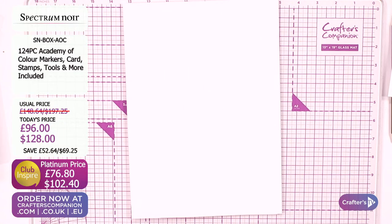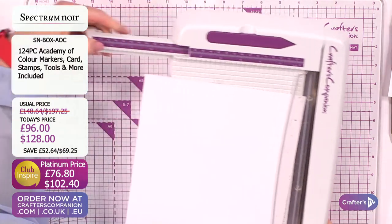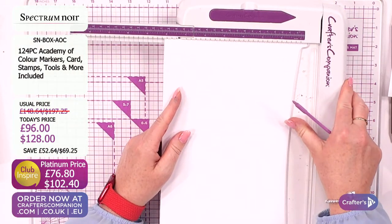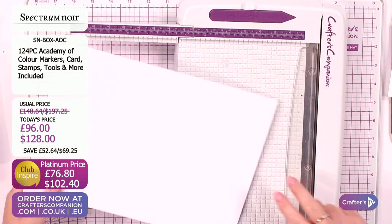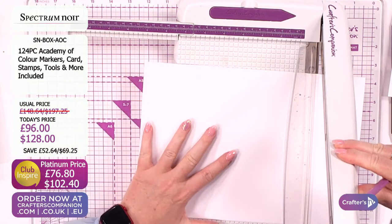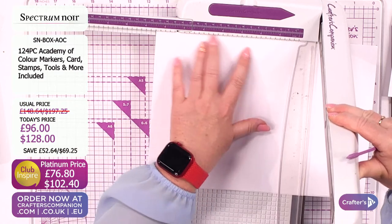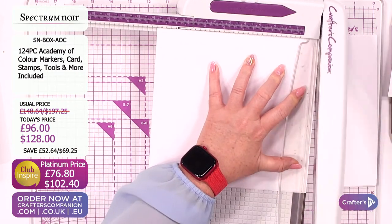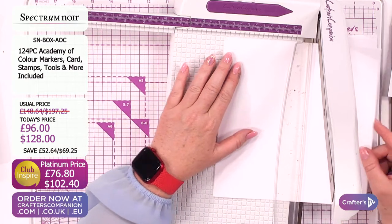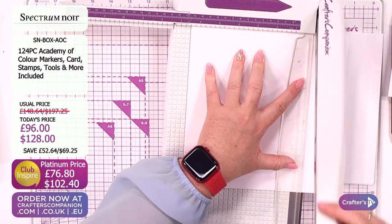Okay. So let's grab my guillotine and then bring out our foot. So this piece here, we want to go the opposite way. So with the spine across the top of our guillotine, we're going to cut that to 8.5. Yep. Just like so. And then down the opening part, we're going to cut that one down to 6.5. Okay. So that gives us our card blank.